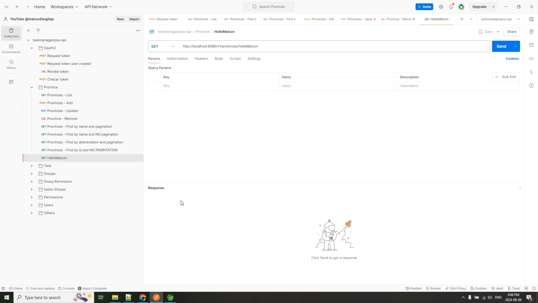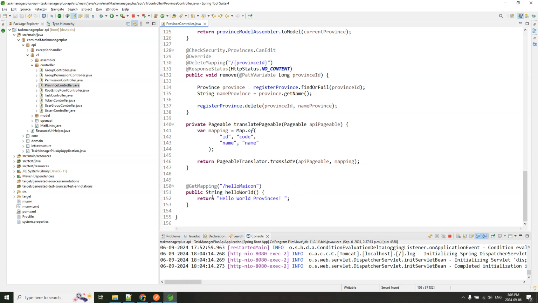And remember that I told you about an auth token, and here I'm not using one. If you see here, you don't have anything here, okay? We just have the get passing v1 province hello world. This value, okay, here what I'm selecting is the same as this. Why?